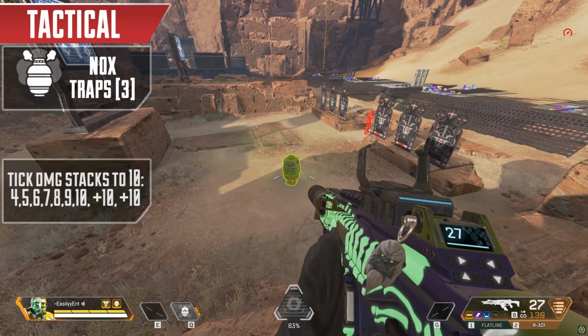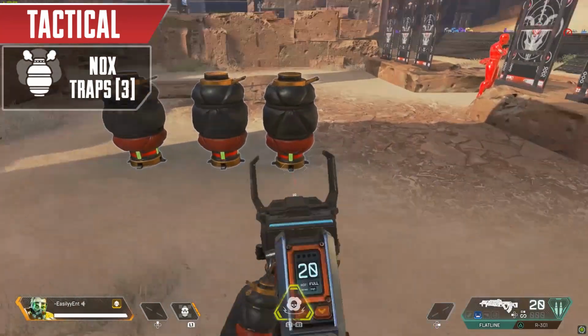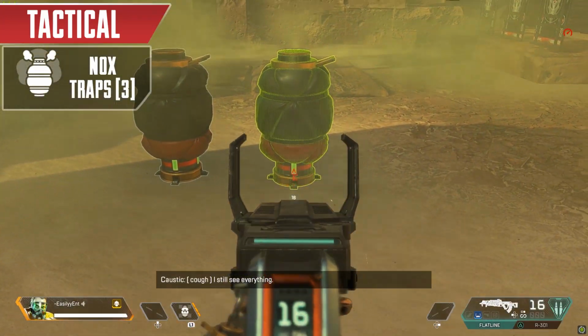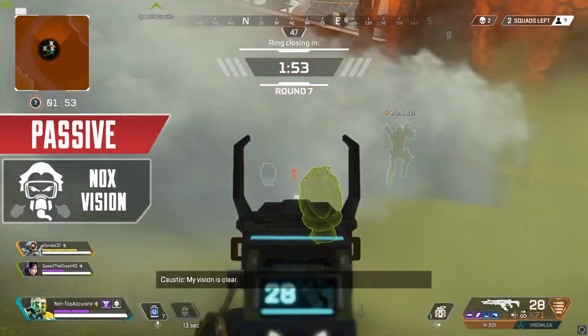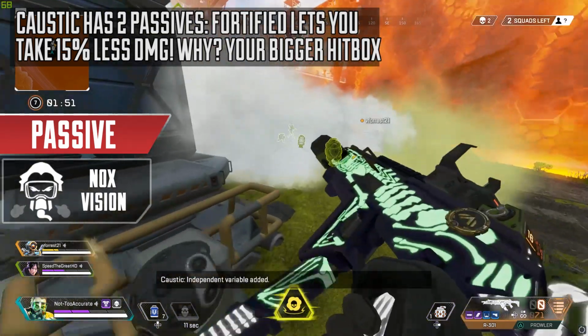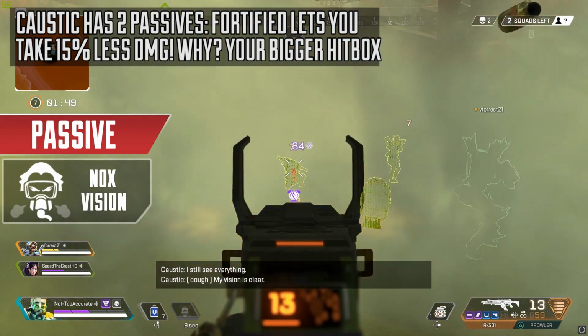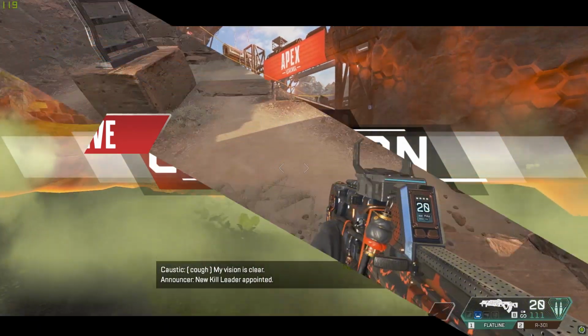Once activated, they cover a large area for the next 12 seconds. If you see a Caustic Trap, shoot the base to destroy it, but this only works if it's not active. His passive is pretty straightforward. Enemies who are in Caustic's gas become highlighted green, and they'll stay highlighted as long as they're in his gas. This goes for his traps and his ultimate, but you also need to be in the gas, otherwise it doesn't work. And lastly, his ultimate, the Nox Grenade.